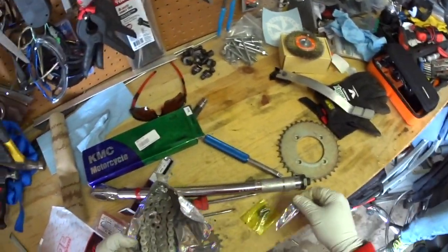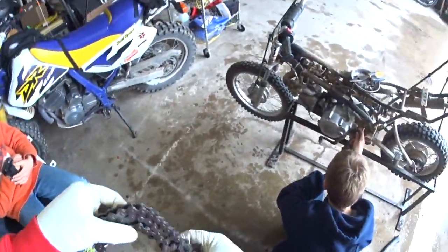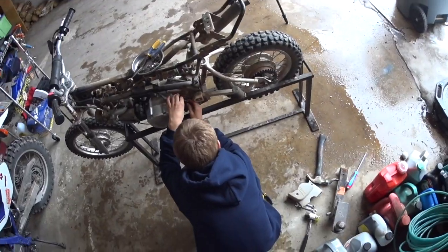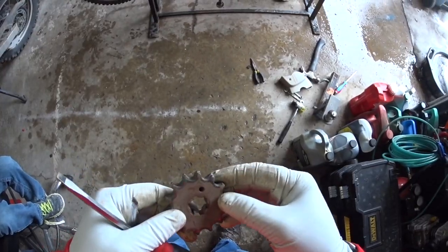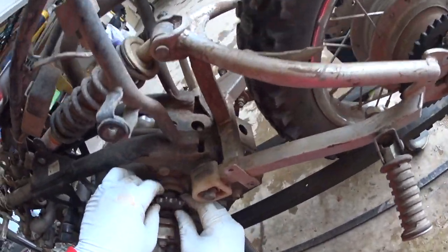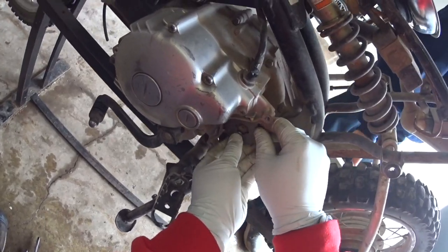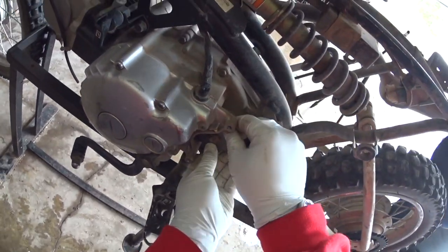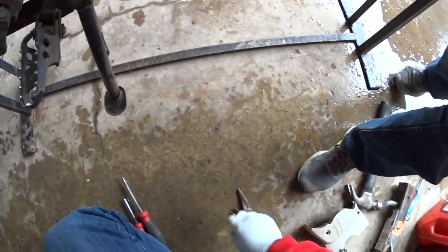All right, looks like we got a master link. Looks like this is nice and greased. Can you get it? It'll only go on one way. It looks right. I just think there's different sized teeth, so I think we're just going to have to try different positions here. There we go. Boy, that's really, really tight. Tolerance is there. Okay, so there's that.